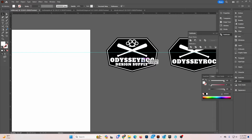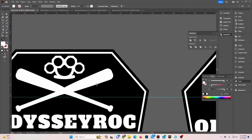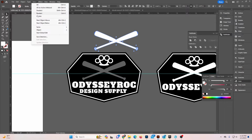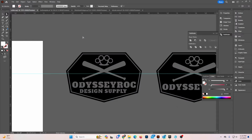Now if I send this to my cutter like this, it's going to try to cut all of the lines for the black parts, and then it's going to cut over those lines for the white parts. That's where you can run into trouble. It'll cut right through the backing sheet on your vinyl. So what I'm going to do is use my direct selection tool, select anything white, then select same fill color, and delete that.